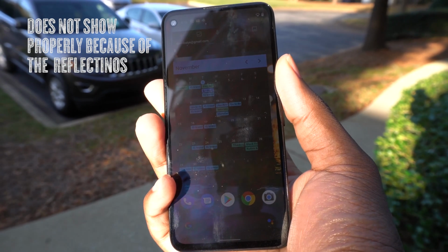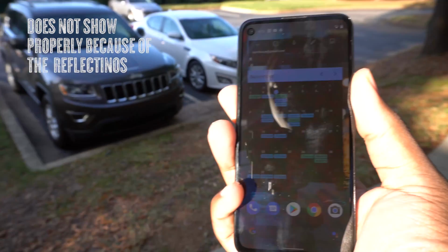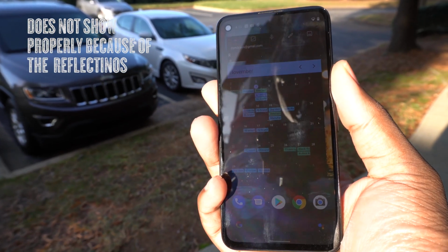Yeah, that's basically what the screen does when you unlock it in sunlight or when a source of light faces the phone. Instead of the usual gradual increase in brightness until you can see, or if you enter a dark room, the usual decrease in brightness, this phone does not do any of that. It just jumps. Now I understand it doesn't sound like much, but after using the phone for a while, this is probably my most annoying thing about the phone. Like I said, it doesn't sound like much, but it gets on my nerves.